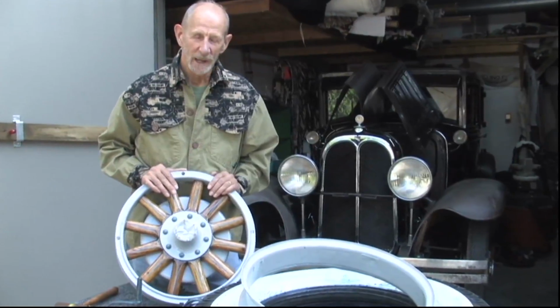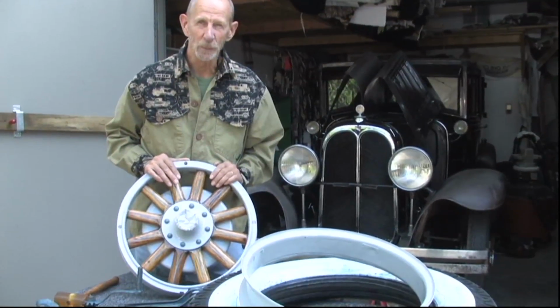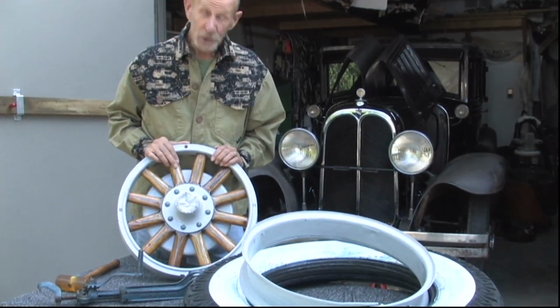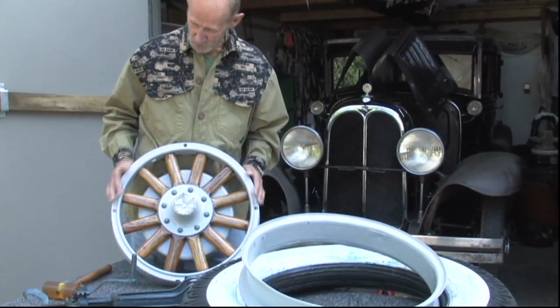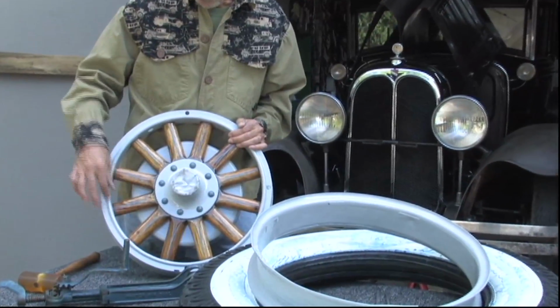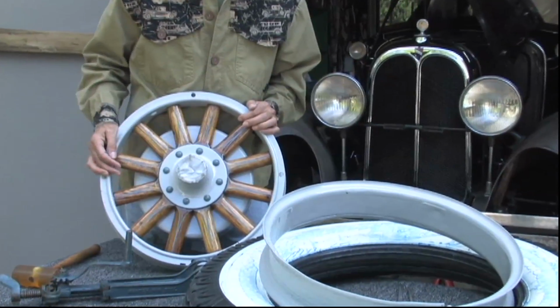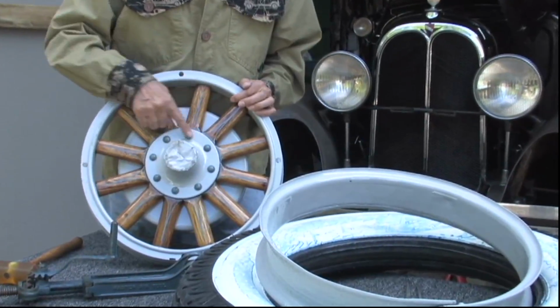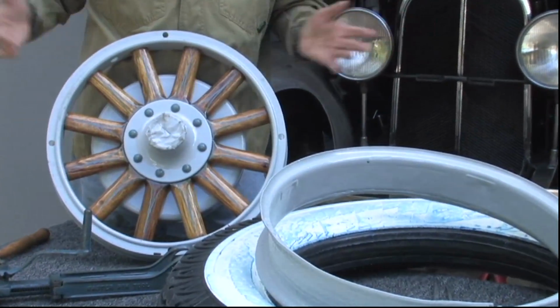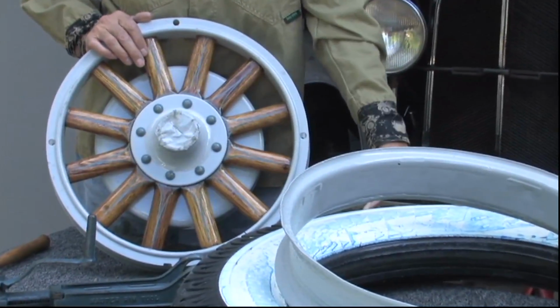We're back at Gary's garage with my 29 Oakland. But today we're finishing up Roger's wheels for his 28 Phaeton. And as you can see, he's done a lot of work on these to get these wheels in beautiful shape. Varnished the spokes, had them pinstriped. All the lug nuts have been stripped and put back in and painted the proper colors for the rest of the car. We have a new tire and a new tube.